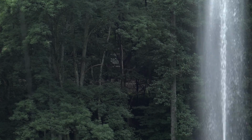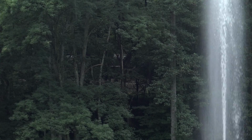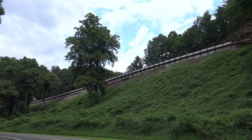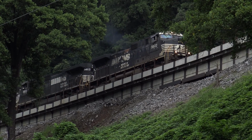There's something so surreal to me about railfanning in isolated scenic locations such as Old Fort. I felt like a kid on Christmas morning. The loops are one of the few places in the country where tracks practically climb over themselves, and I just couldn't believe that my dumb luck put me in Old Fort the same time as an extra rail train. I mean, seriously, what are the chances?